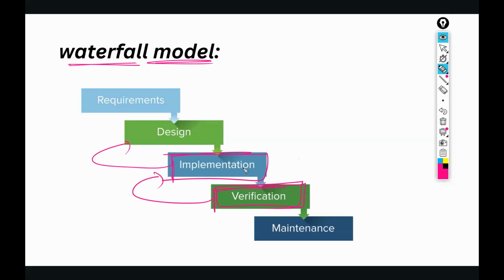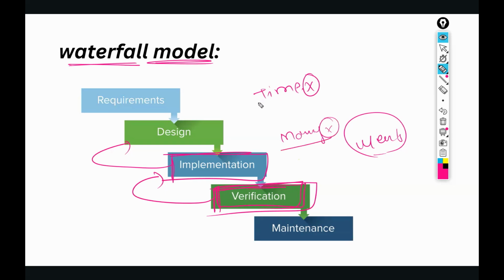Also, to come to the verification part, it has taken, let's say, 1 year. So totally I have wasted my time, right? Also, during this 1 year, I need to provide salaries for developers. Ultimately, we have also wasted money. So here, time waste as well as money waste. These are all the drawbacks present in the waterfall model.